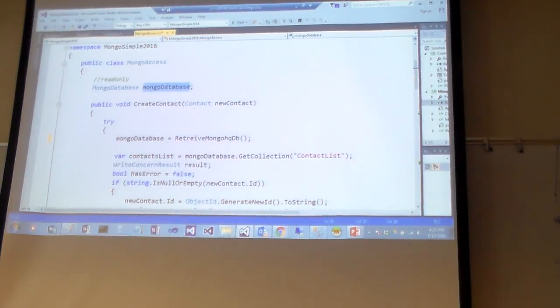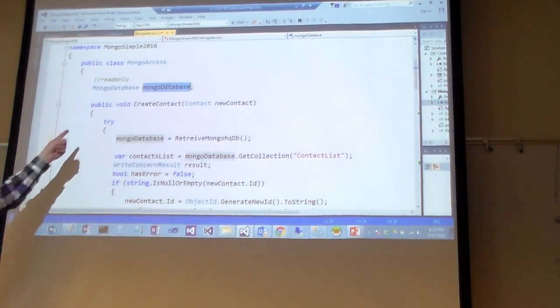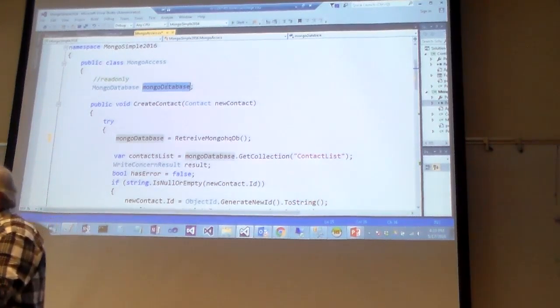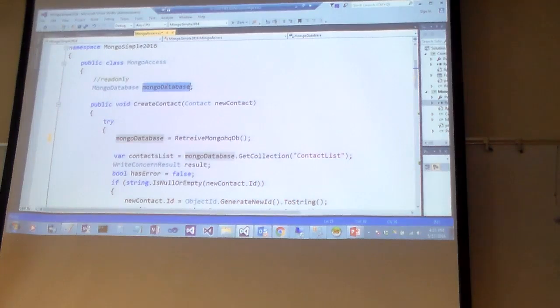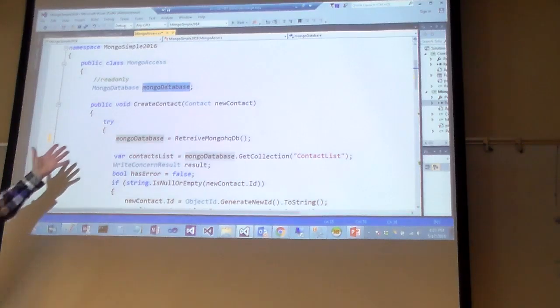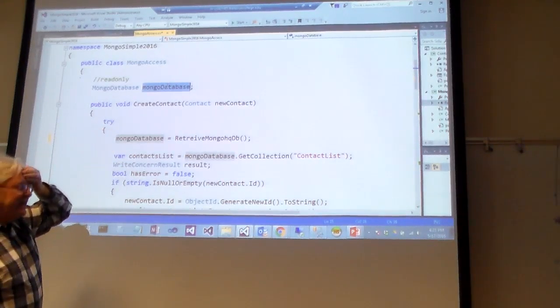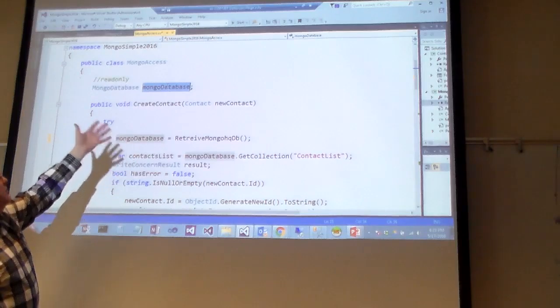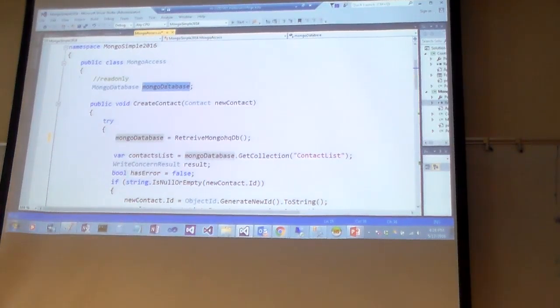Anyhow, I declare something called a Mongo database. Now, how can I declare that? It's because I did that NuGet, and I brought down all this Mongo information. It's now a bunch of C# libraries that are available to me. In that library was a definition of a Mongo database object, and it brings its methods that I can use for reading and writing. So I instantiate a local, well, I'm actually not instantiating it. I'm creating a variable of type Mongo database.